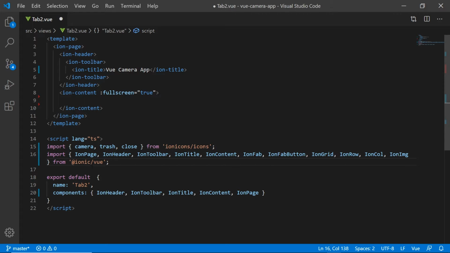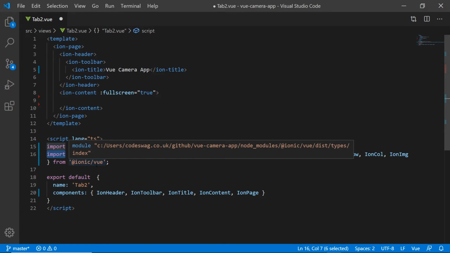Okay, so we edited this import right here, where we are importing the various Ionic components from ionic/vue.